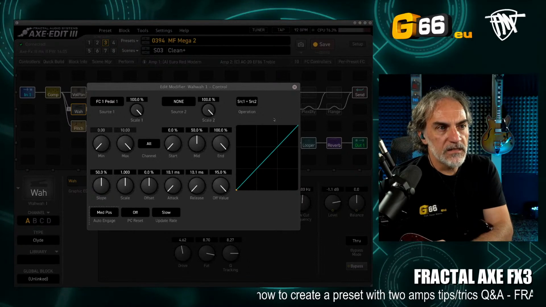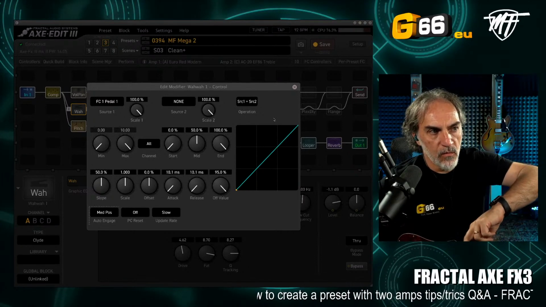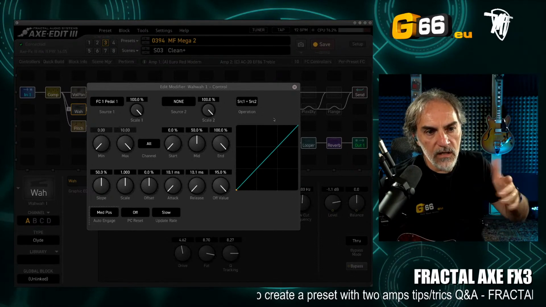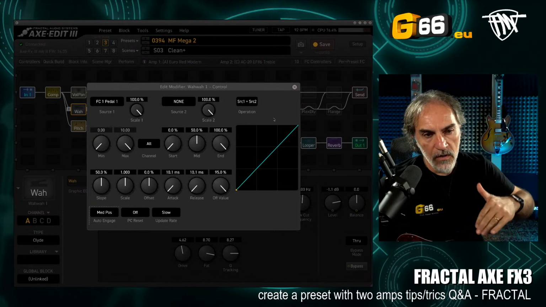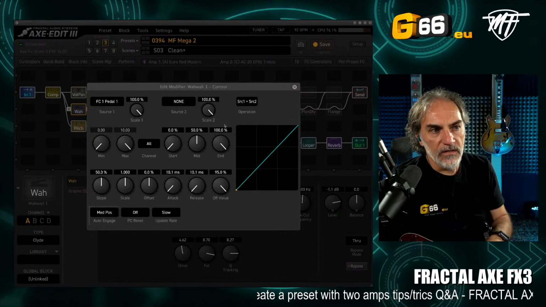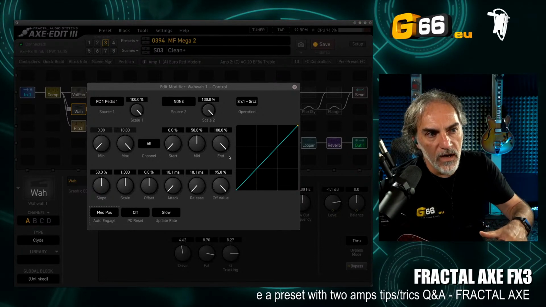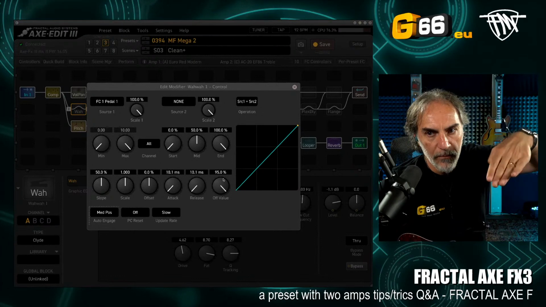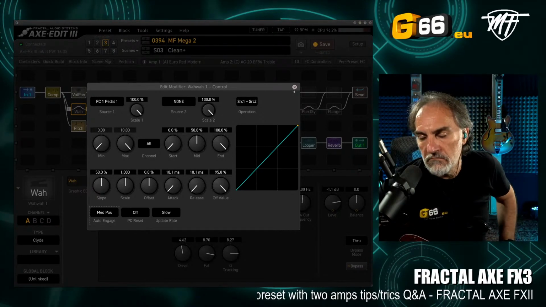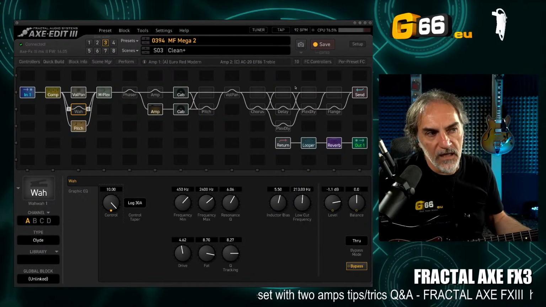But in this case, when I change the scene from a scene with the wah to a scene with the volume, of course, in the new scene, because the pedal is down, the volume is 0. To avoid this, I prefer to switch off the wah when the value of the wah is over 19%, so when the pedal is up. Okay, it's up to you. Of course, you can do what you want. But in this case, I prefer this.